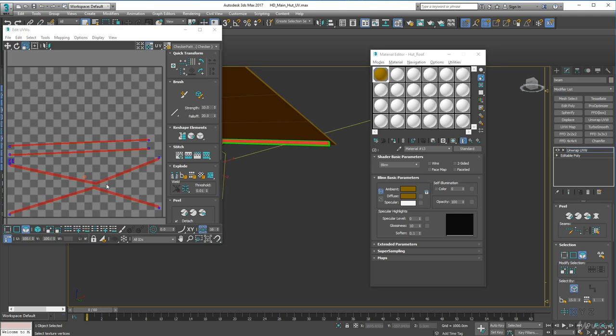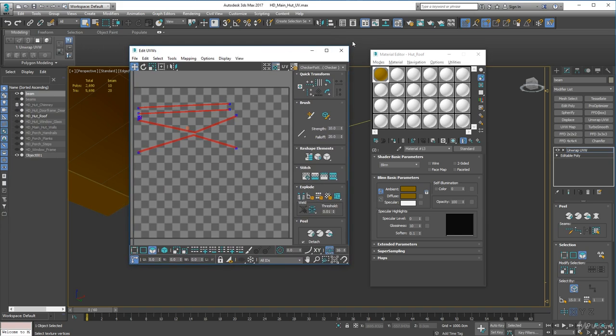We need to shrink it down a little bit just so we can get them into the space up here. There we go. Let's just rotate that.